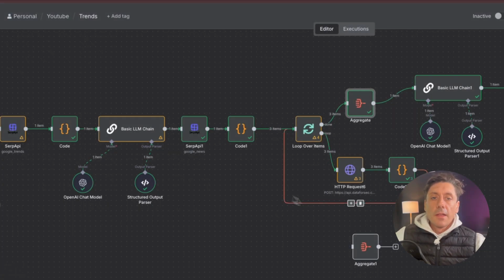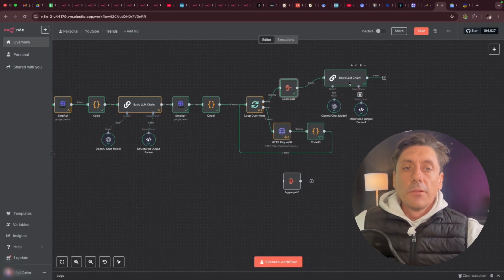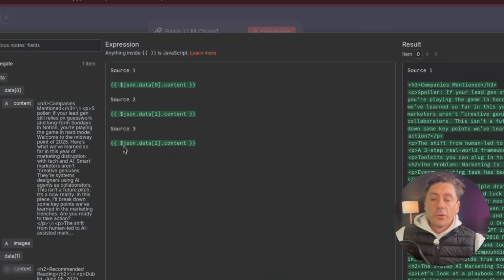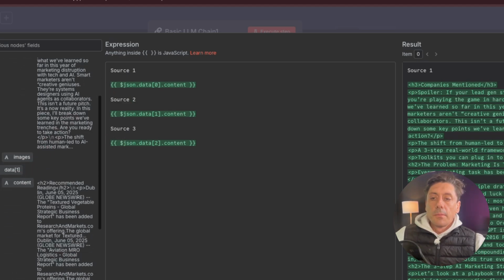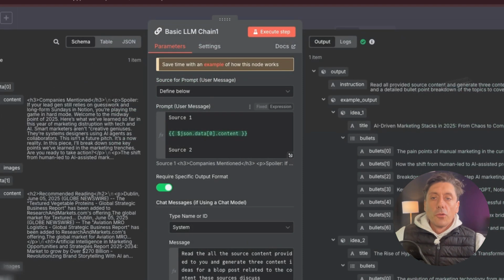Once I've got it like that, then I can pass that to another LLM, which is exactly what we did over here. So you're just replicating that. We're going to give this a different prompt in here. And we're just going to say, here's your 3 source datas, 1, 2, 3. So I map in the content from all 3 of those scraped pages, which are just the scraped news results like that, scrape them, drop them in there.